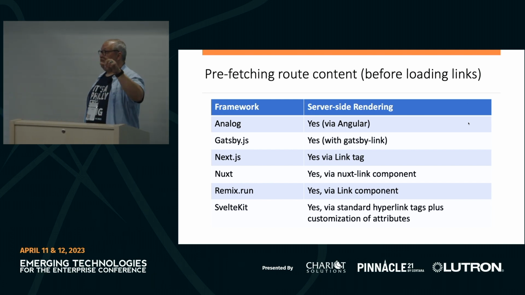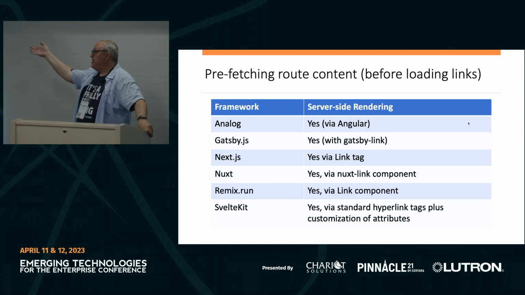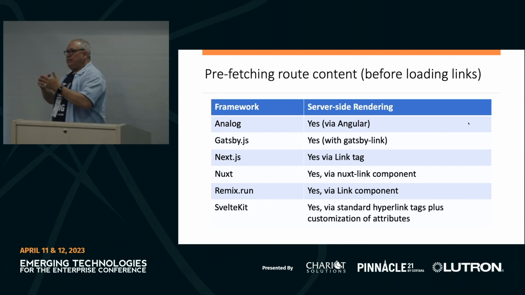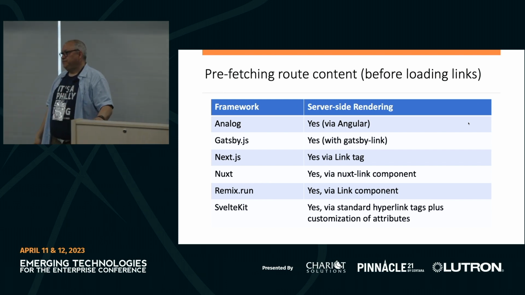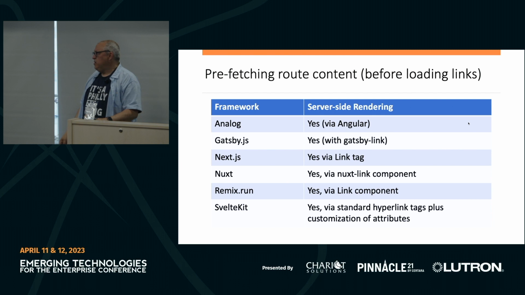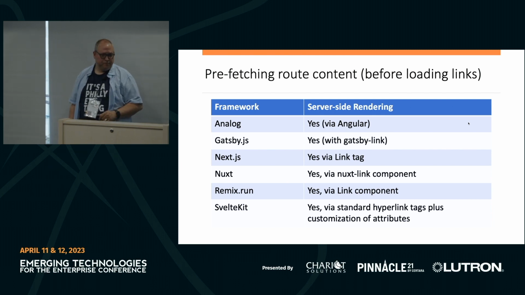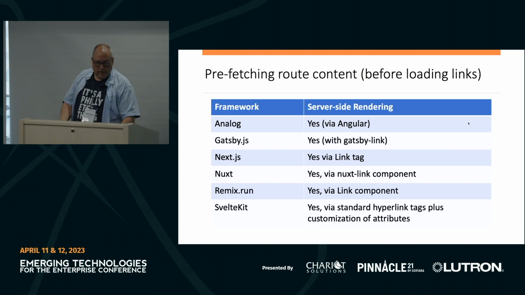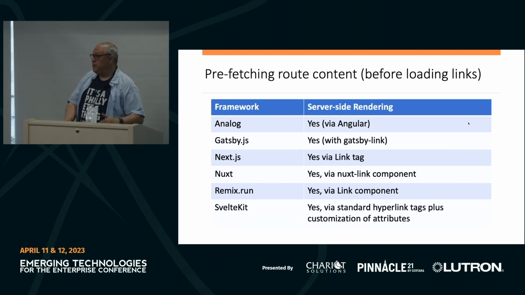Remix Run has similar features as well. You can say, as I'm hovering over a link, go ahead and prefetch it. So by the time I click that link, the page is populated and I get a nice quick hit. So if you're looking for fast page-to-page navigation, you want to make sure that you look at the prefetching features on those frameworks. And generally, prefetching is their linking tag with some attributes. That's generally how it works. In Svelte, it's an a href with some properties that enable it. It's a similar kind of concept. And all of them basically support this. Gatsby has Gatsby Link. There's a Nuxt link component. There's a Remix Run link component, and so on.